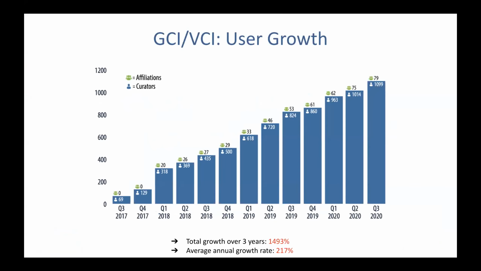So first of all, why did we need to re-architect the VCI and the GCI platform? Well, primarily it's a matter of scale. As you can see here, the usage of the GCI and the VCI has continued to grow substantially over the last few years, and the number of users has more than doubled every year. And the number of groups requesting to curate together as part of an affiliation continues to also rise rapidly. So this diagram was produced a few weeks ago and it's already out of date. So we now have over 1,200 users and 82 affiliations using the interfaces. So our user base looks like it's going to just keep on rapidly growing over time.